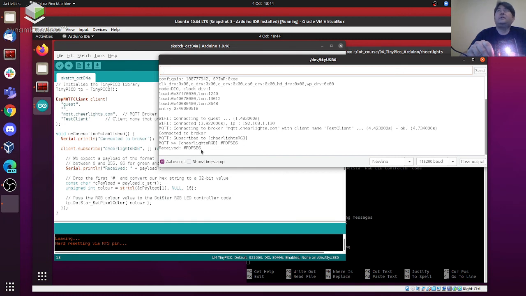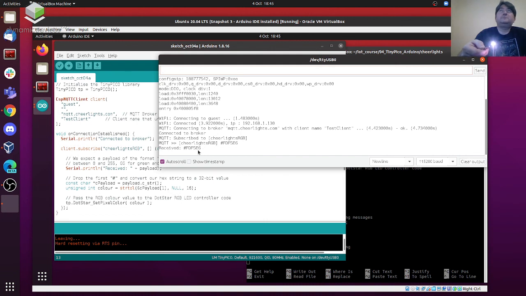Now, I don't know my RGB colors off the top of my head, but that's quite a lot of red, quite a lot of green, and quite a lot of blue. So what it's done is to set the RGB to be a kind of a white color. Brilliant.